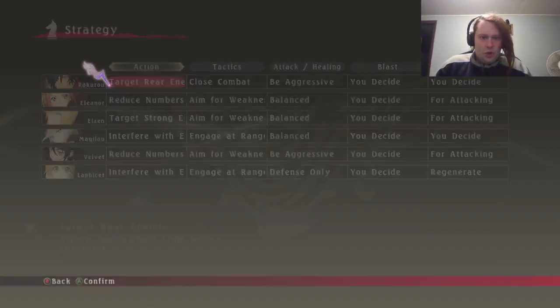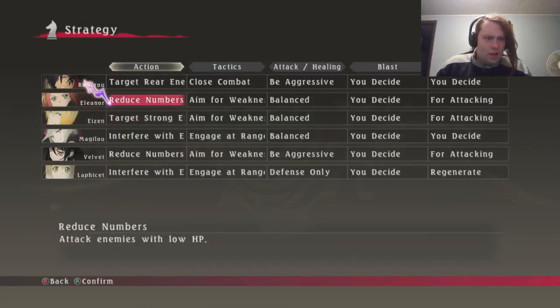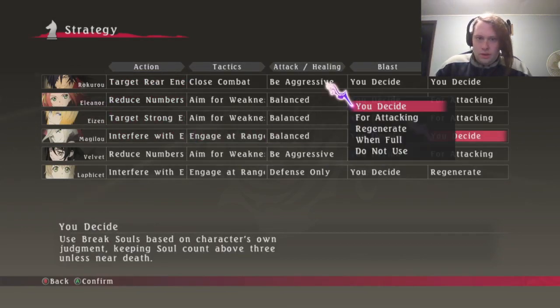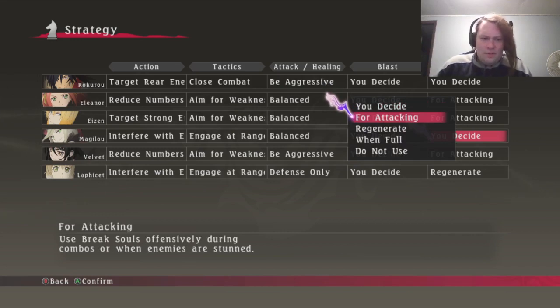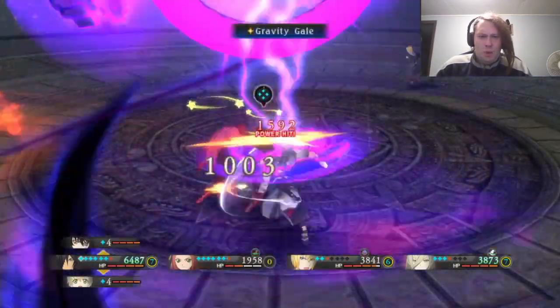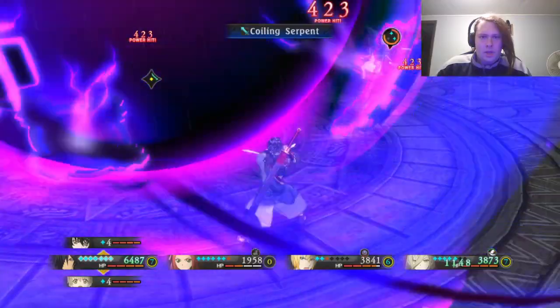Let me see something real quick. Where are you at, Mogulu? Break Soul. I guess just use it for attacking? Use Break Shield eventually during combos or when enemies are stunned. I don't know how much that helps in this department, but I feel like that probably will help. Right?